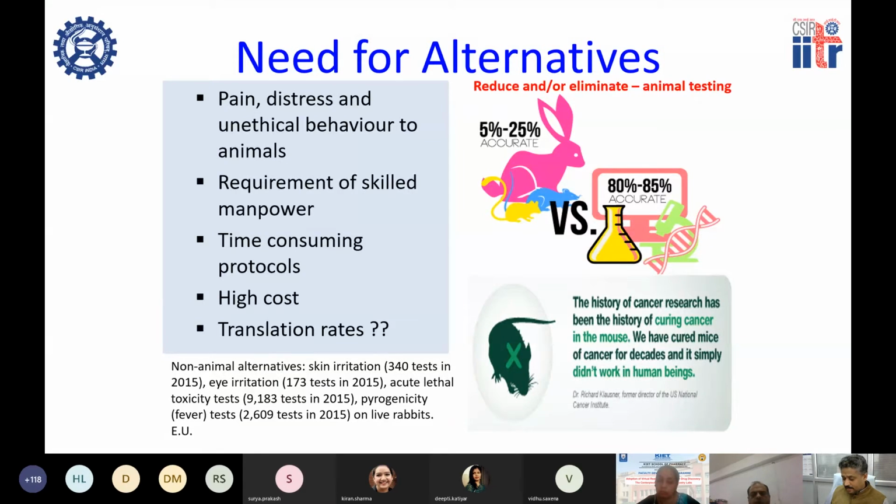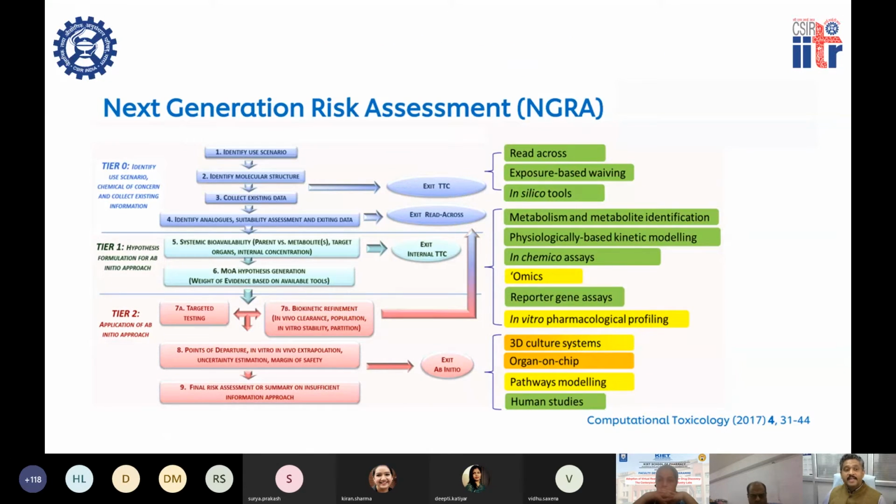If you integrate computational tools with proven in vitro and in vivo methods, you can definitely generate next generation risk assessment for these drugs and chemicals, which will give you much more sophistication in the reliability of your prediction and the reliability of the development process. Recently, these concepts are evolving by integrating various computational, omics, and new in vivo and in vitro methods to give you next generation risk assessment tools.